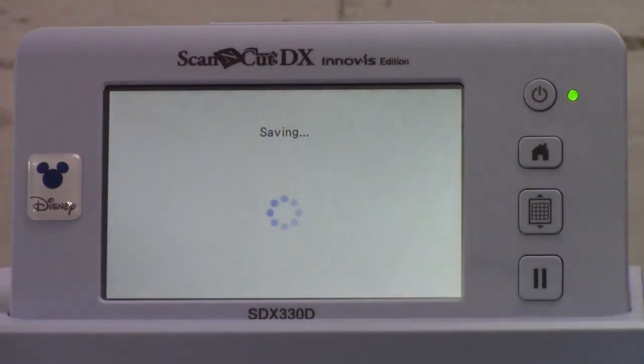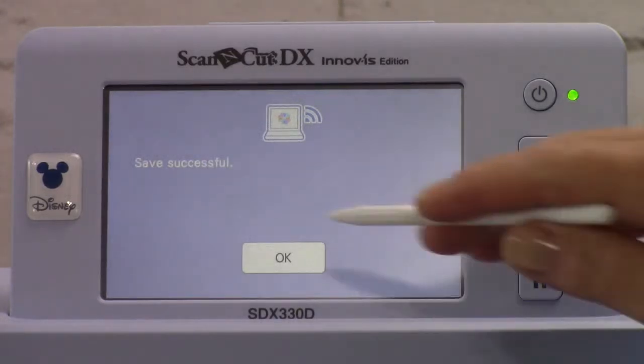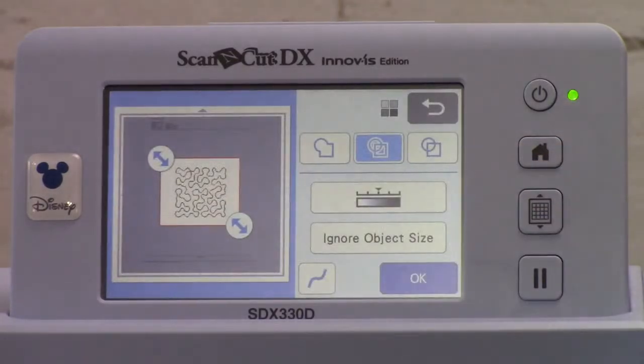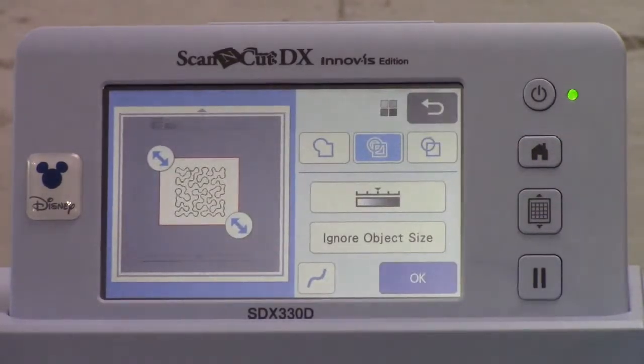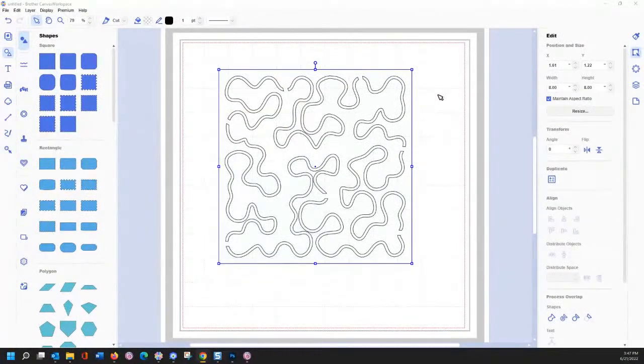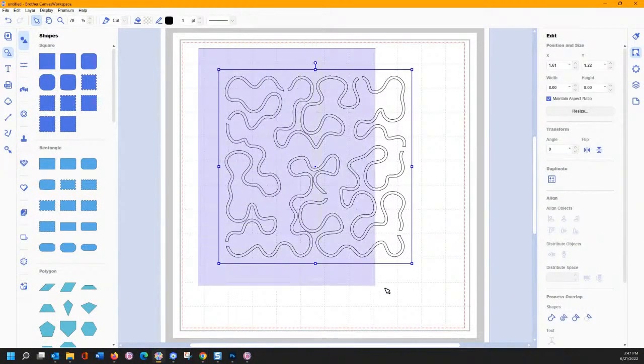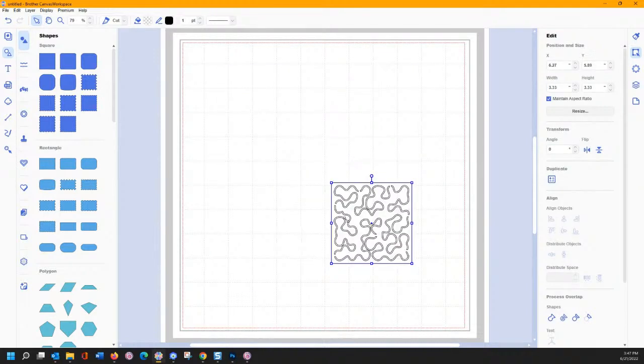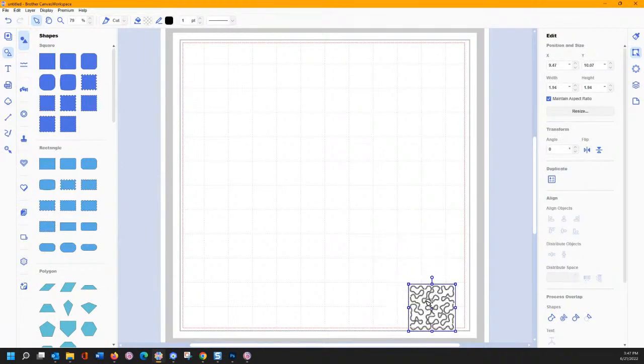We're going to transfer it back to our Canvas workspace. And if that doesn't work this time, I may come and grab a USB stick. But for now, we're going to go with that. And let's come back over to our Canvas workspace. I'm gonna shrink this guy way down here and move him out of the way.